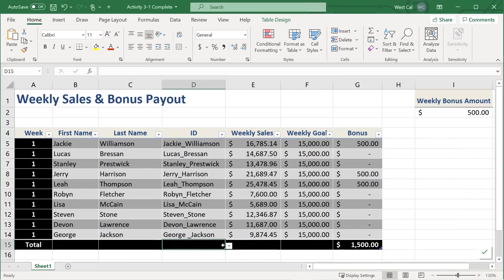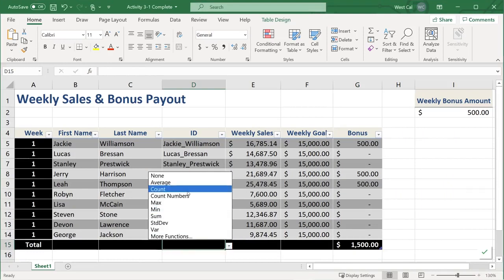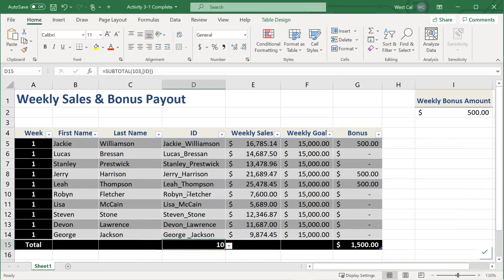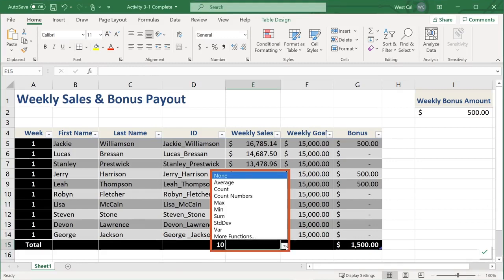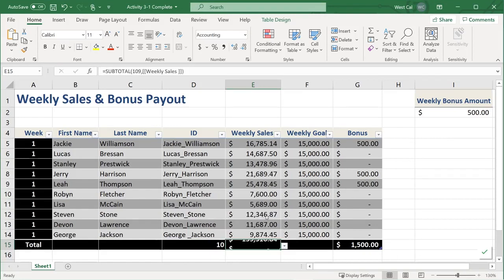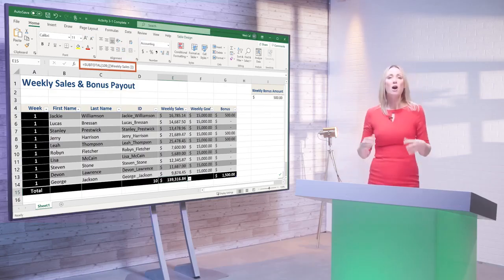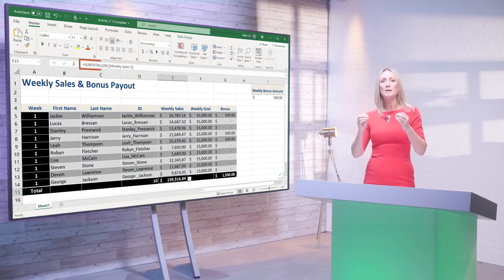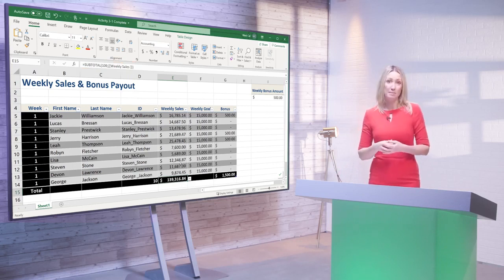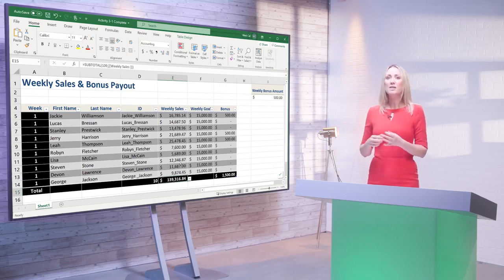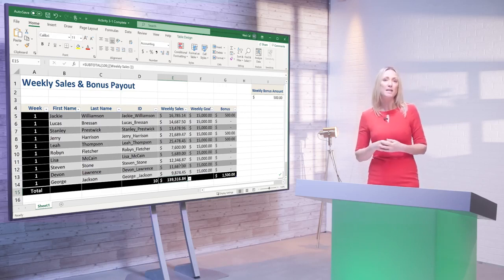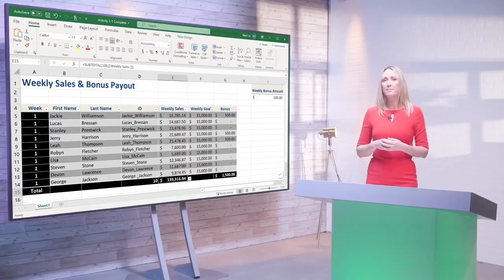If you want, you can also count the number of salespeople in your table. However, you should note that the functions that you select are not necessarily the functions that are used to display the value. In this example, if we select cell E15, the sum of the weekly goal column, we will see in the formula bar that the function used is actually SUBTOTAL. Subtotal functions are used to perform calculations on only subsets of data within a range or table. In this case, it is particularly useful to display the table total values when filters are applied to the table.